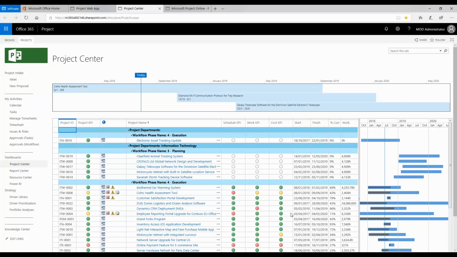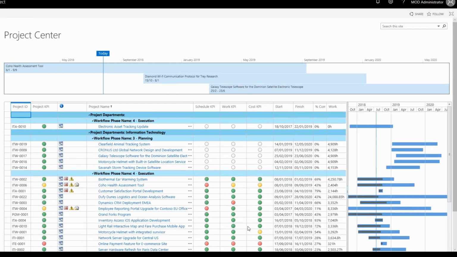Of interest to many of you will be the fact that the system does also produce some out-of-the-box objective KPIs. So here we can see KPIs against the schedule, the work amount that's taking place, and also against costs. So what the system is doing here is it's looking at the original baseline, it's then looking at the subsequent updates, and based upon the tolerances that we've built in, something either remains green, or it goes amber, or it goes red. We can also see here columns for start dates, finish dates, percentage complete. We also have a Gantt chart there on the right-hand side.